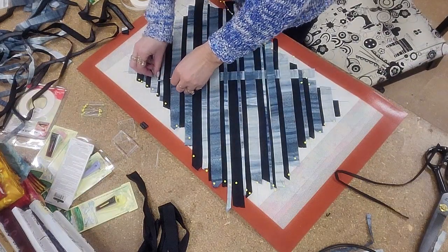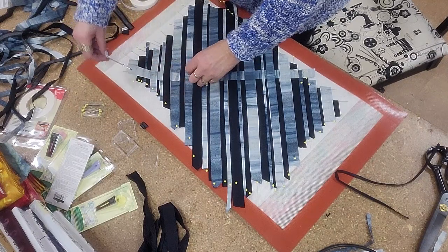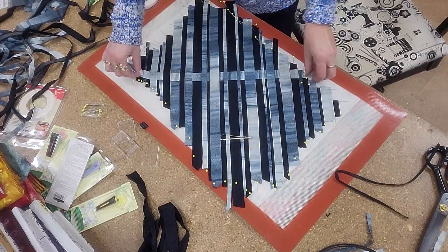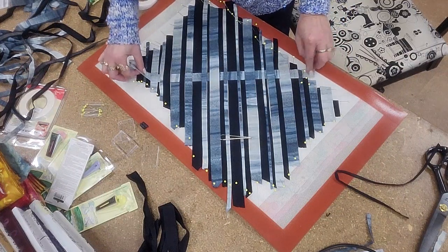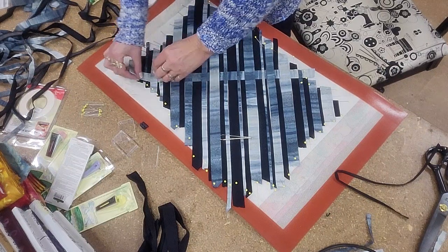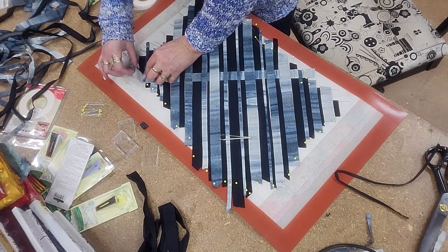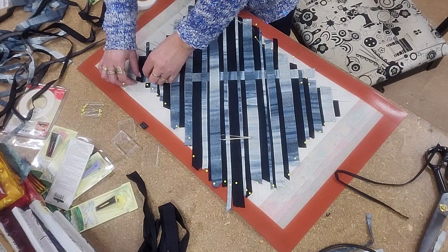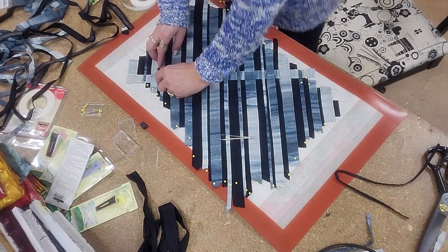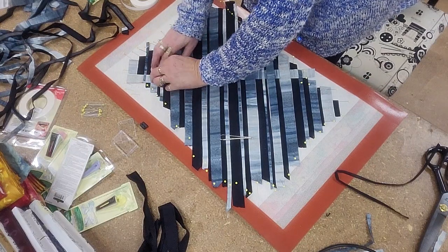I'm just going to stand up because it's hurting my shoulders. Alright, so got to that point, and I know that's my starting point, it's in line. So I just need to move those out of the way. Over, under, over. Hang on, that's right. Like that. And we'll rejig these around a little. There we go.